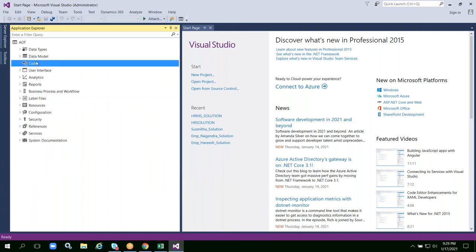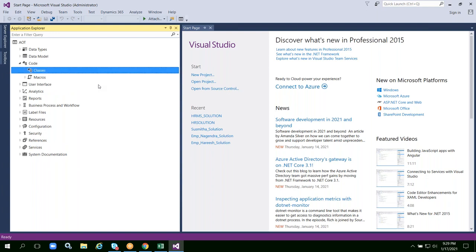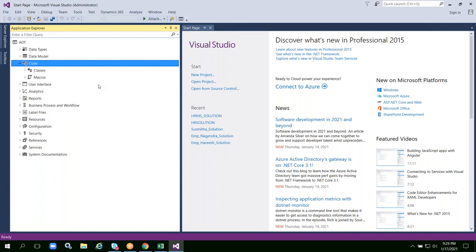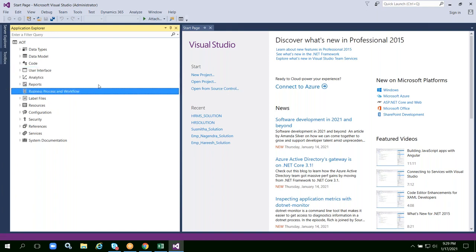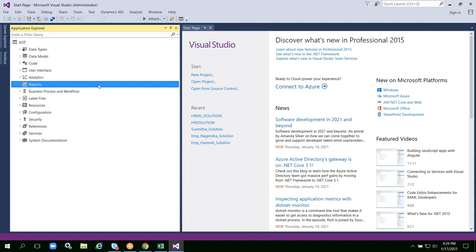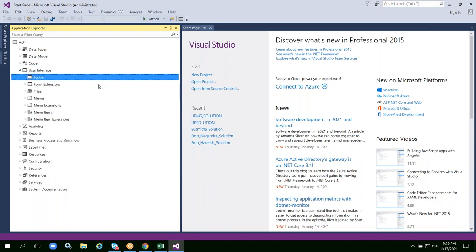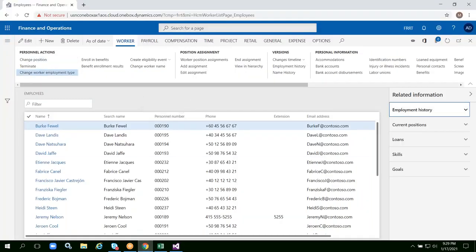All the dialog boxes will be available in the code section, because they are classes. I told you, for creating a dialog box we need to write code, so that will be available in the classes section.